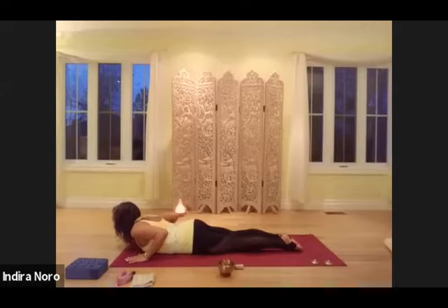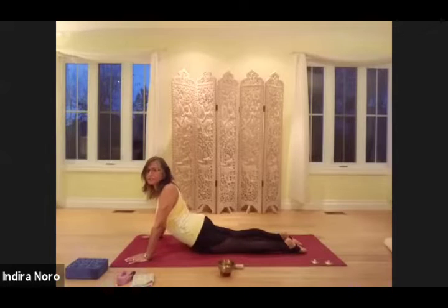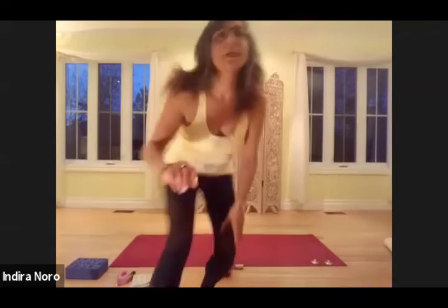Or you can come up to your high cobra, your full cobra, or you can come up to your upward facing dog. And just hang on a second. You guys do that.